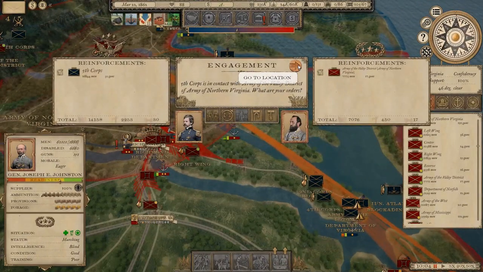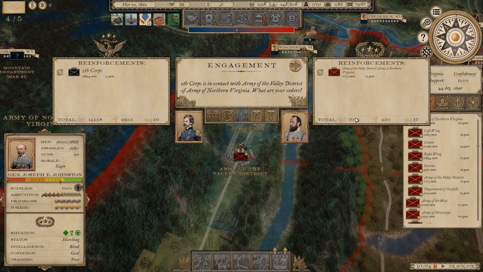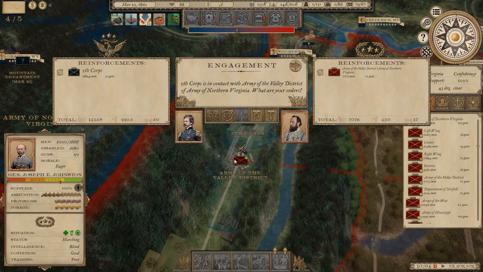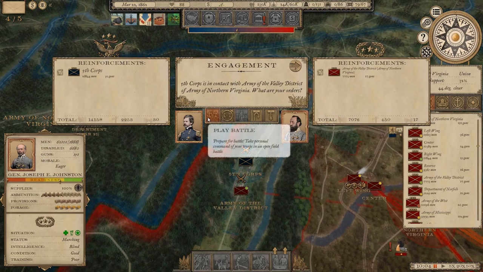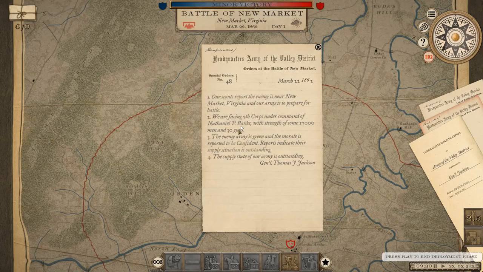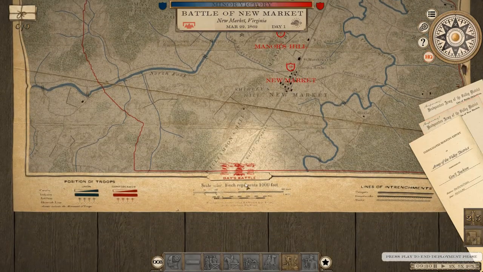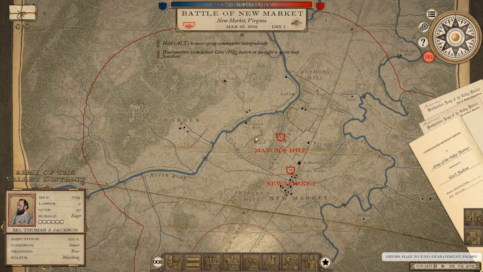Alright, so Banks has come at us. He's got 16,800 men. We've got 7,000. I mean, historically, this didn't really occur like this, but this is going to be our first combat here. It's going to be a difficult one. I have no idea if we can actually manage this, but let's try it. So the first fight is going to be a real difficult one against Banks. Two objectives as well. This is going to be really hard. Manus Hill and Newmarket.